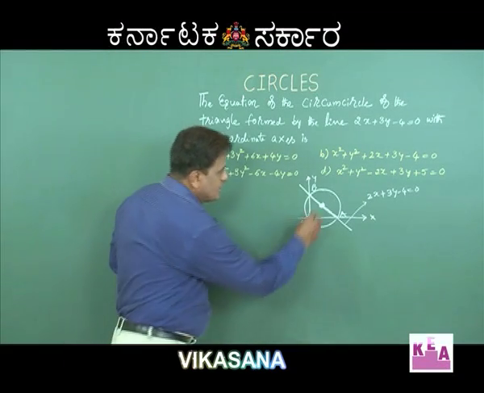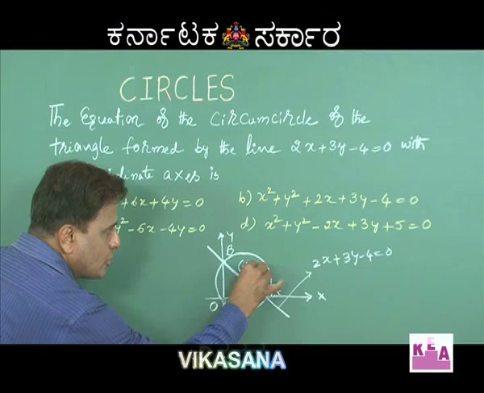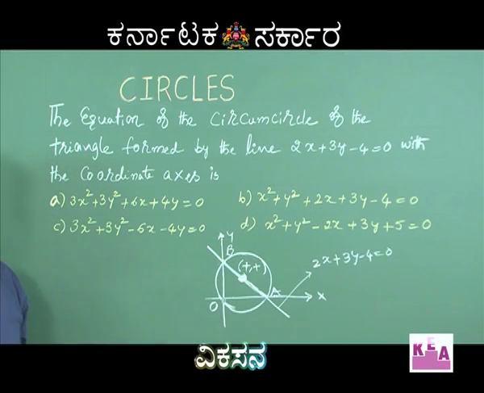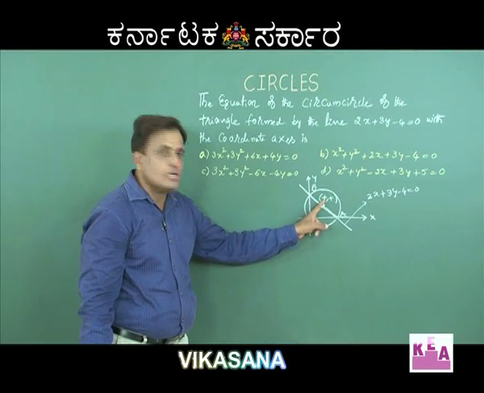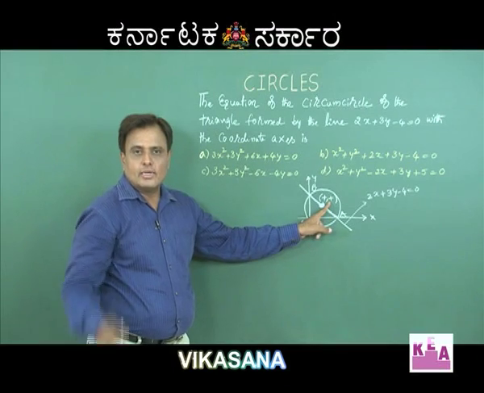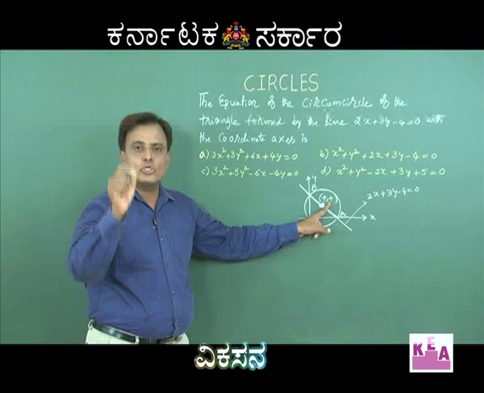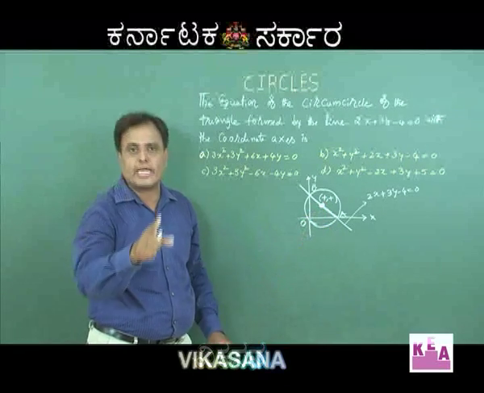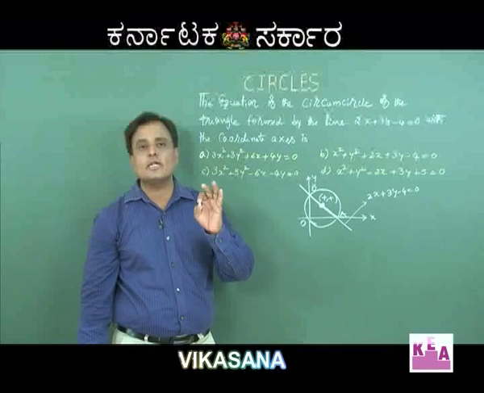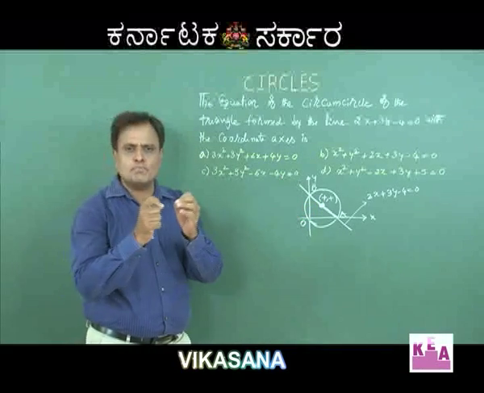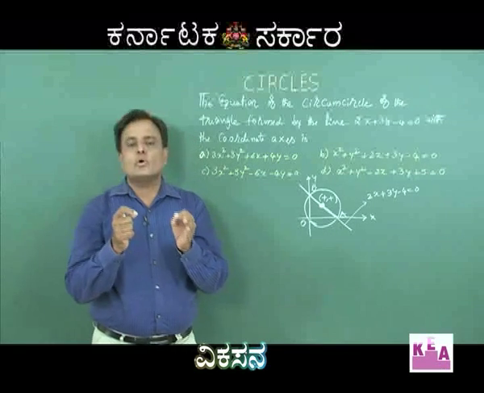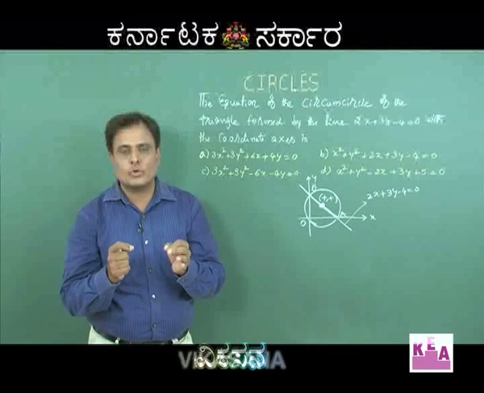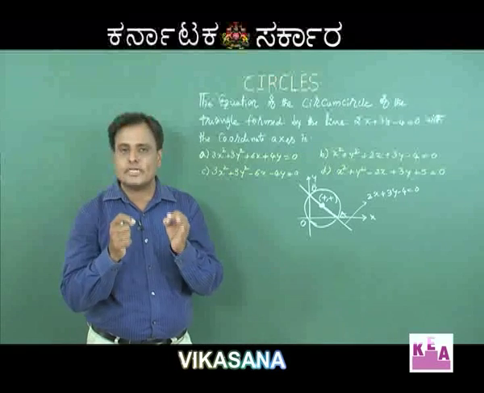And if the center is the midpoint, both the coordinates of the center are positive, plus and plus. But the simple technique is to always identify this. If the center coordinates are both plus plus, then in the equation of the circle the x coefficient and y coefficient must be negative. There is a simple relation between the coefficients of x and y and the signs of the coordinates of the center.